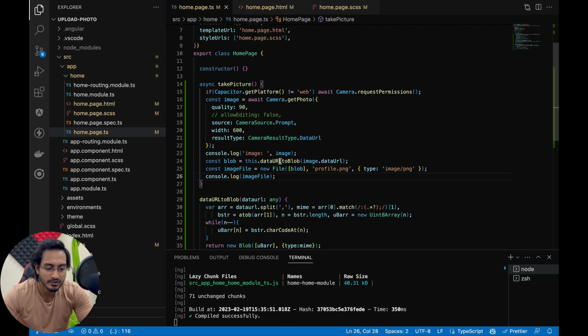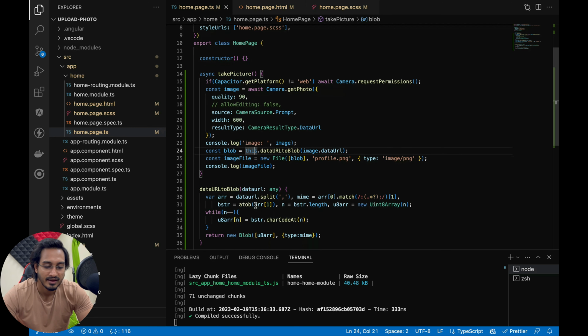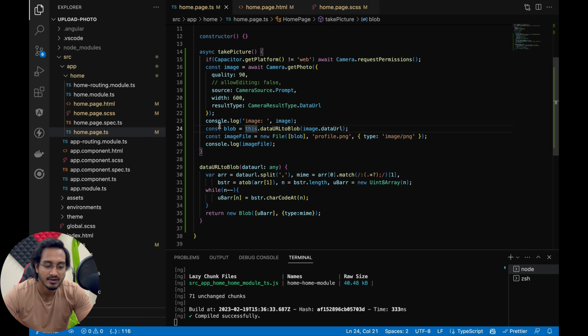So now I'm just going to create a constant called blob, okay, where I'm going to call this function and pass the data URL, and in return, what am I going to get? Well, I'll get the blob. Okay, now this blob, I'm going to send to new File, which you can directly use in Angular. So when I'm calling this File constructor, it will convert this particular blob to a file, whose name is being given as profile.png, or you can give any name you want. Let me keep it as it is.